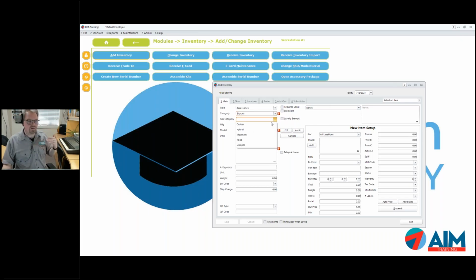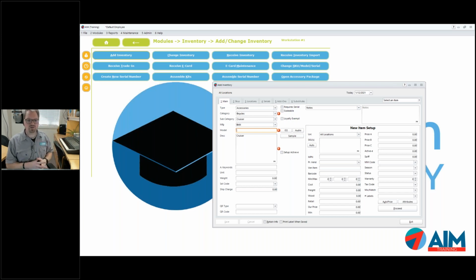Now, getting on to just, again, the bare minimum plus a few extras. At a minimum, you'll select type, category, and subcategory. You'll select a manufacturer. We haven't talked about manufacturer yet. There is a maintenance area where you can go into the inventory maintenance and work with and establish all of your different manufacturers, but you can also add them on the fly right here. So if I put in BMX, that will remember BMX going forward as an established manufacturer without me having to go out and add it to the list manually in the maintenance area.